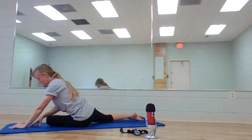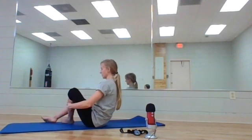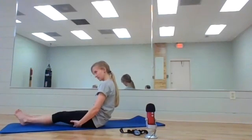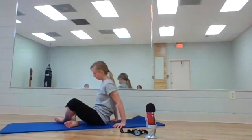Okay, then we're going to bring it on up and push those hands back. And go ahead and circle those legs around in front of us. If you need to bob the knees out or anything, you can. A whole bunch of hip stretching stuff, all close together.